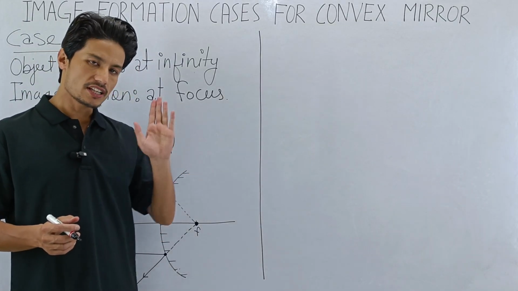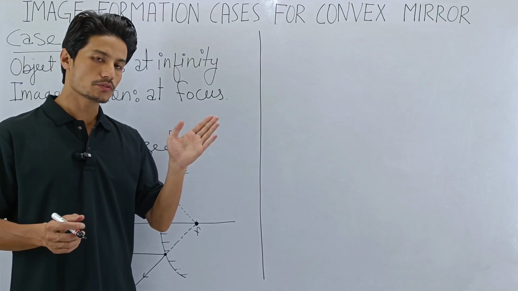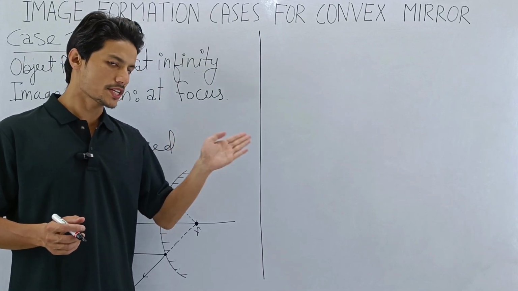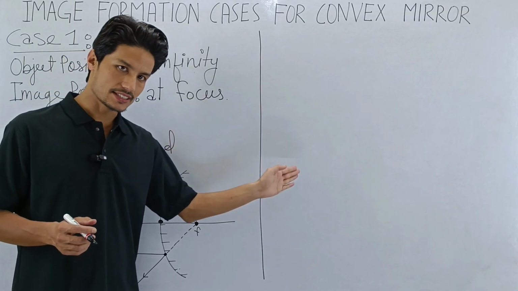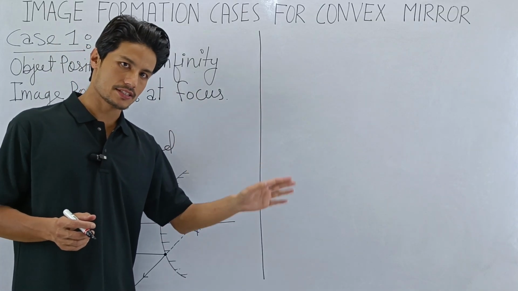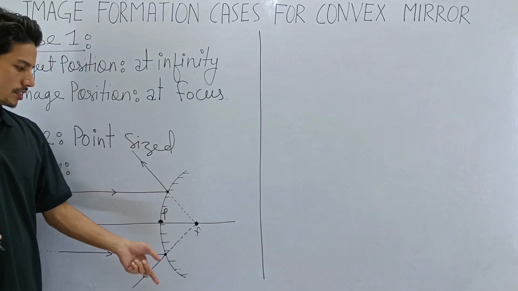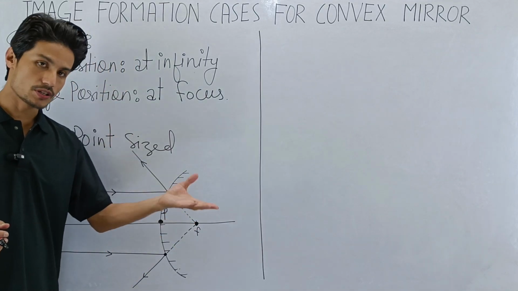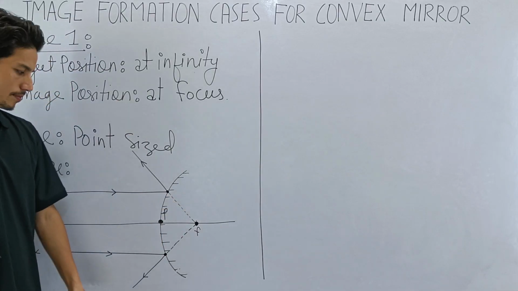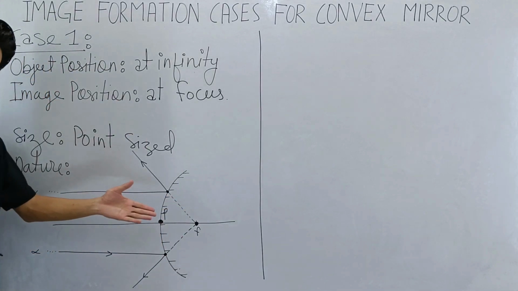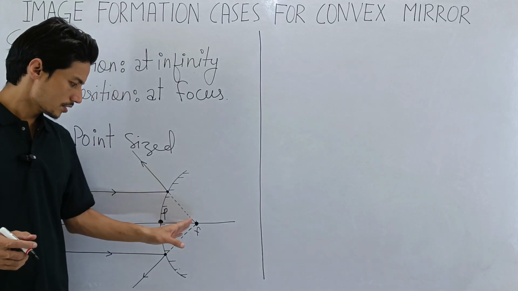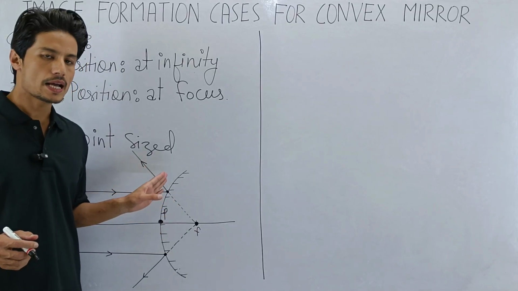Understood? So this is a virtual image, and remember, virtual images are erect. Concave mirrors will give you, out of the 6 cases, 5 cases with real and inverted images. Go and check it out. All the images are inverted. Remember, in terms of mirror, inverted images are real images. In terms of mirror, erect images are virtual images. This is an erect image, so it is a virtual image. Remember that, and also remember that virtual images are formed by drawing the reflected rays backwards.